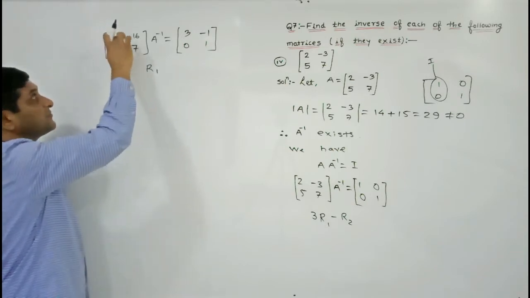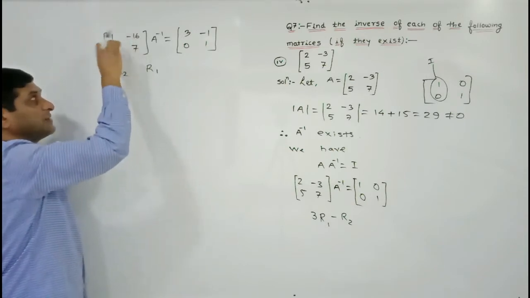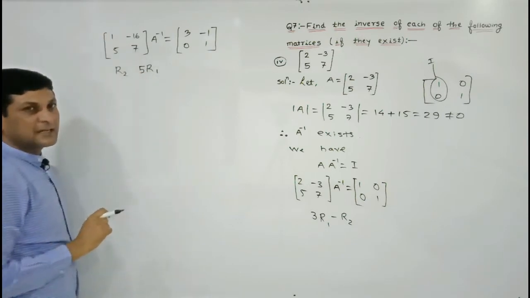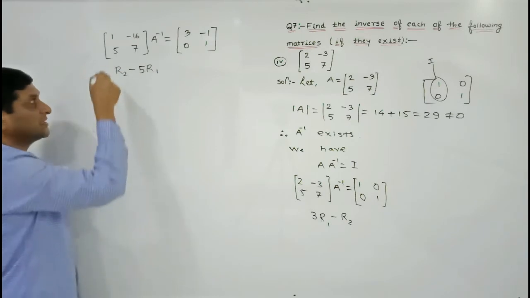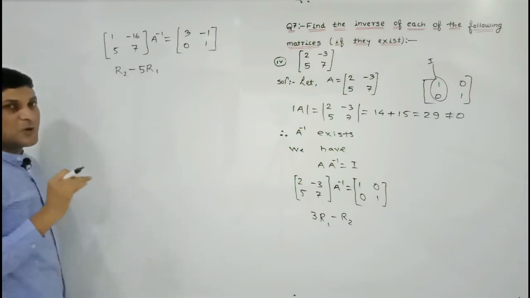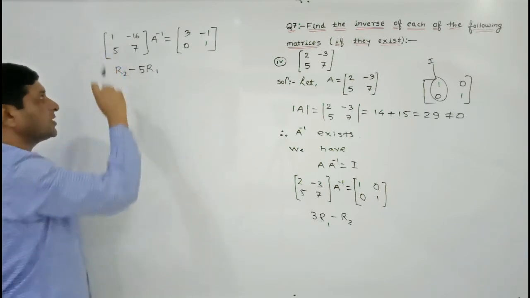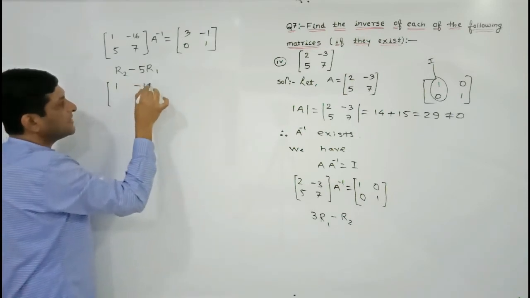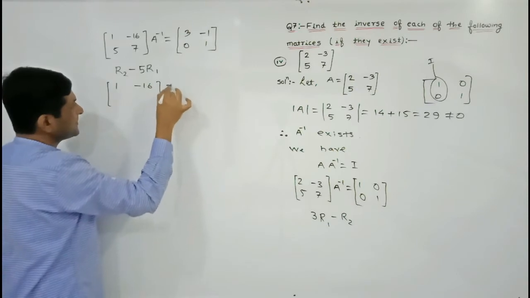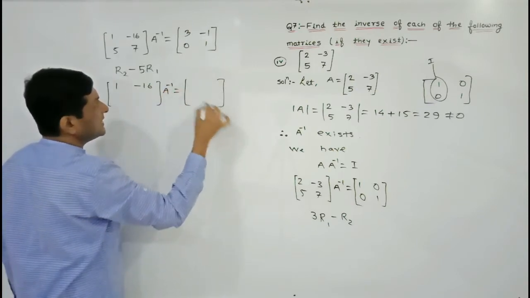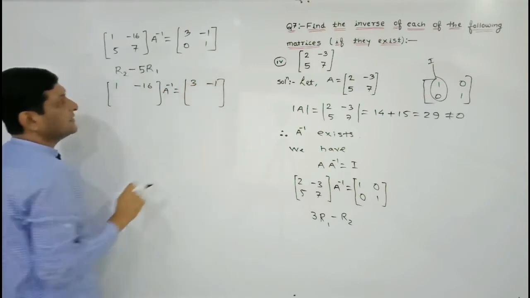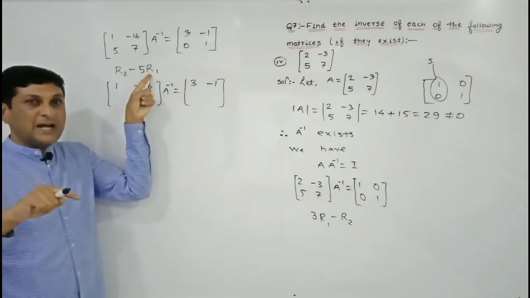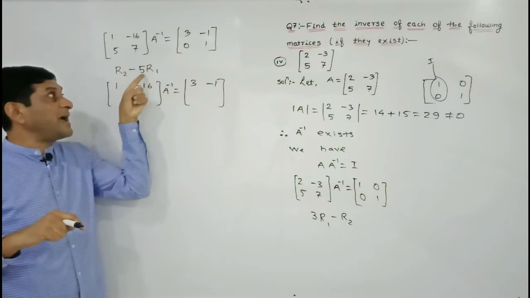और R1 में हमें 5 चाहिए, because 5 minus 5 will become 0. तो यहाँ पे 5 लाने के लिए R1 को 5 से ही मल्टीप्लाई करना पड़ेगा, और क्या करना है हमें? सब्ट्रैक्शन. If we are performing this operation on R2, definitely here we will get what? 0. So our operation is on R2, so keep the elements of R1 as they are. On this side also keep the elements of R1 as they are. Now our operation is on what? R2. We are using the corresponding element of R1 and we are multiplying R1 by -5.